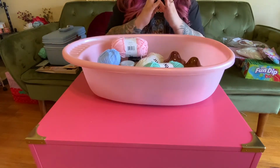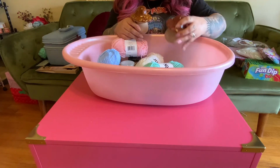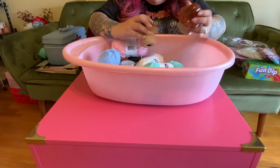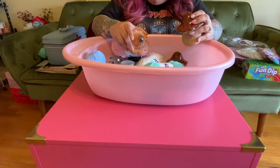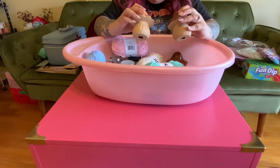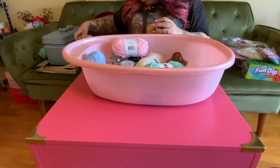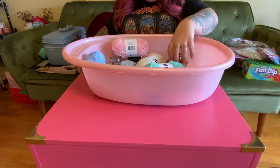What else did I get? Oh my god, I got these from the 99 cent store, and I'm so excited for them. I think I'm gonna put them on my little windowsill also. They're just these little mushroom guys, and I got a red one, a brown and yellow one, and then this one is like yellow with brown on the top. They are so cute. I think they're ceramic. I don't know. They're just really cute, and I love them, and I'm obsessed with mushrooms right now. I better not fall.